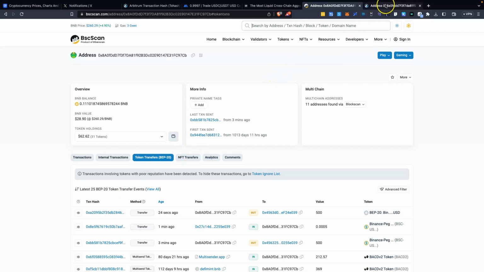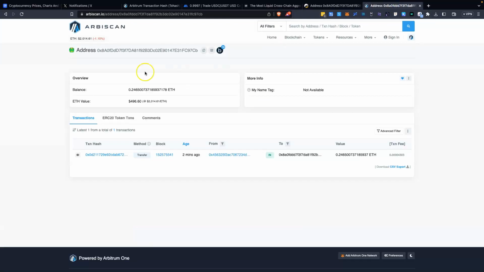And of course, what we want to do then is go to the same address, but on the Arbiscan. And again, we can see here that this ETH has arrived, ETH value 0.246 as we were quoted, and just a little less than the $500 that we sent. So that's it. That's all we've paid. A little bit of gas on the BNB side to initiate the transaction. It's now arrived here, and now we have the gas to be able to conduct our transactions on the Arbitrum network. So off we go now.